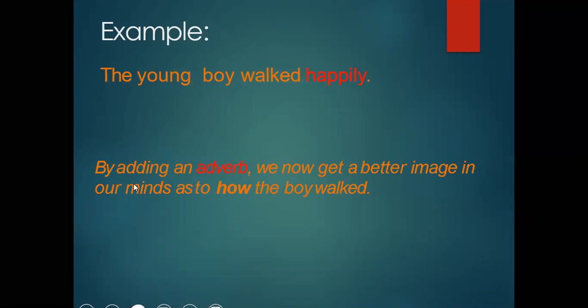Now, for example, the young boy walked happily. By adding an adverb, a word that tells you more about the action. An action is happening. Walking is the action. How is he walking? He is walking happily. So this word happily is the adverb. If we add an adverb, it makes the sentence much more interesting. Okay, we get a little more detail that an action is happening, but how is it happening?